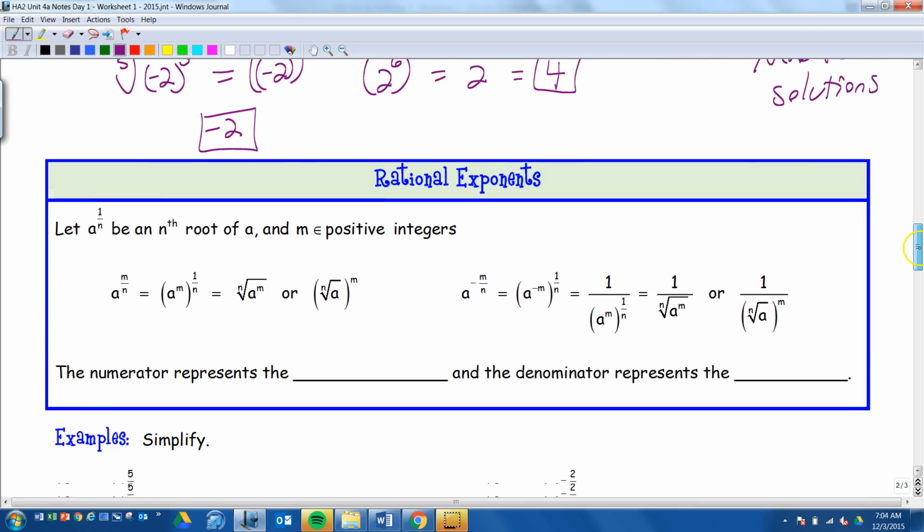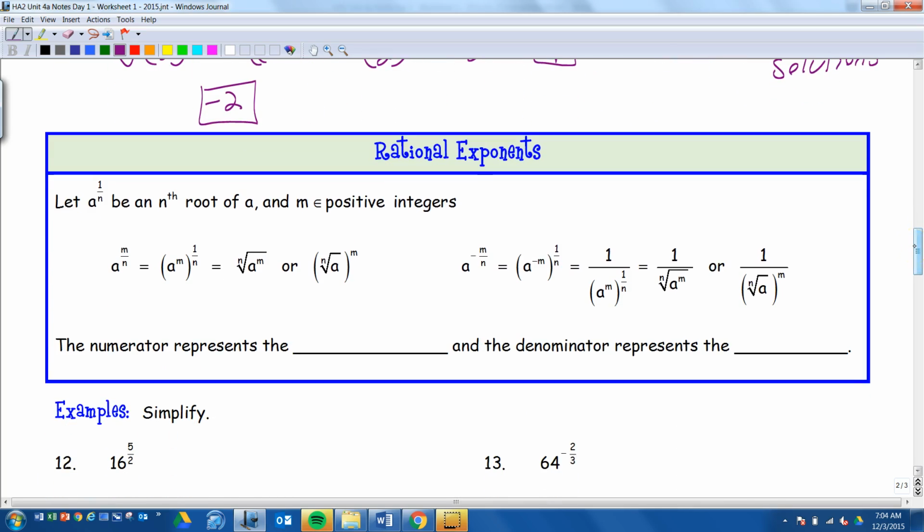Okay, so now here are some things when you combine powers and fractions. If you have something to the m over n, you can rewrite it as, and we've kind of been working with it like this, a to the m to the 1/nth, or you can rewrite it in radical form, which is the nth root of a to the m, or if you want, you can do the nth root first and then raise it to the m. So the numerator represents the power that you're raising it to, and the denominator represents the root or the index.